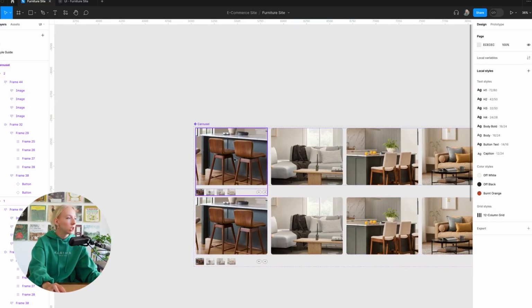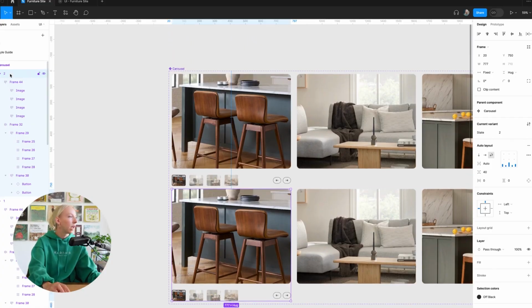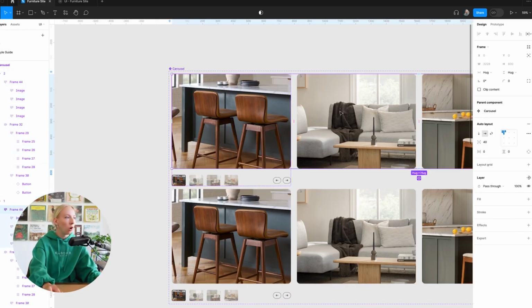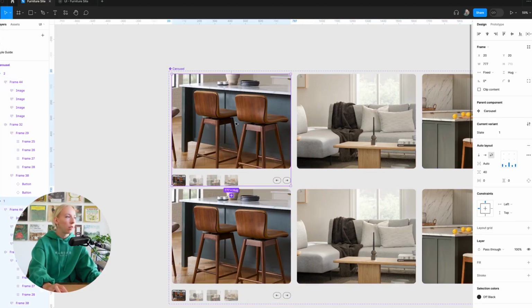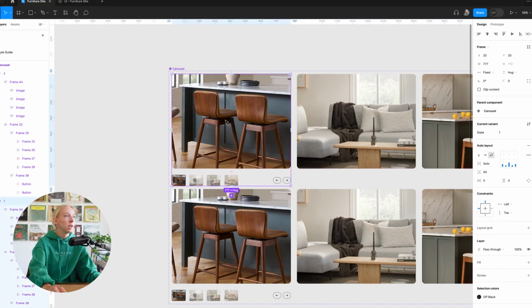I think what we need to do is actually turn off auto layout on this main, like on the largest level. We want auto layout on for these, and we want it on for these, but we don't really want auto layout holding these two together because we want this to be able to slide on top of it. So let's see if that works.